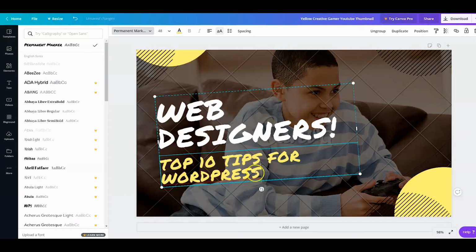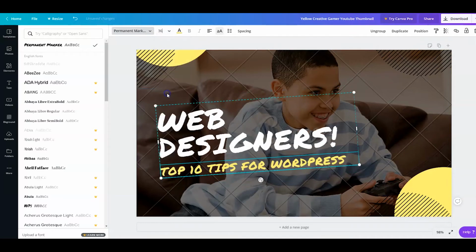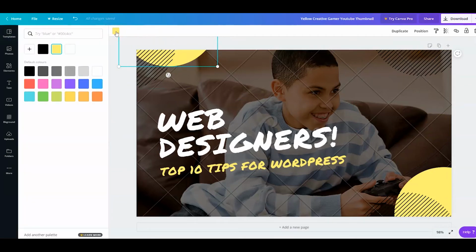And again, I want that to be one line, so let's bring that down a fraction. Okay, there we go. I quite like these, although I'm going to change the colour scheme, and the same for this. So if we just click onto this element, you'll see we have a little colour section up here. We'll click on that, and I'm going to make them purple.